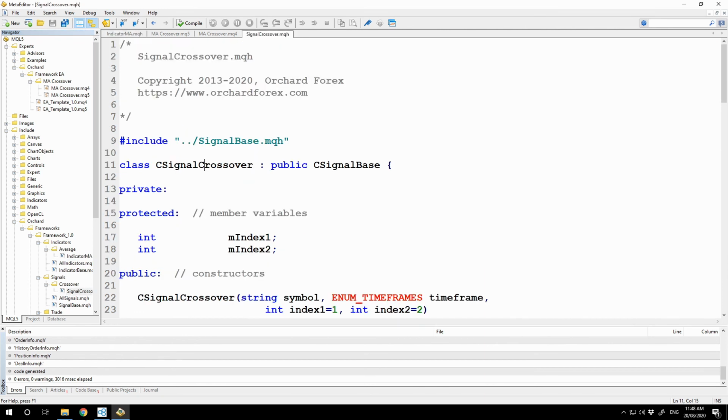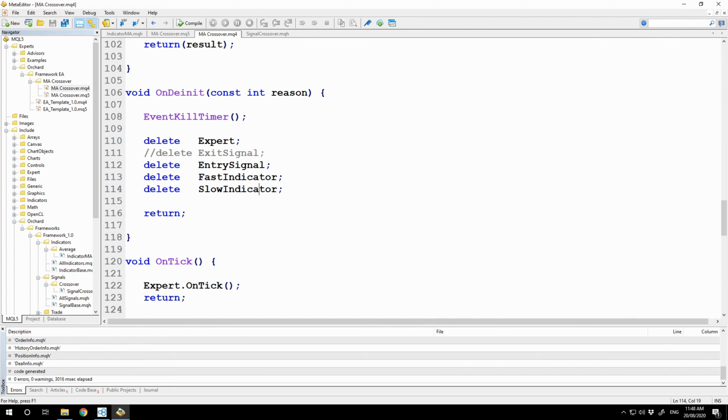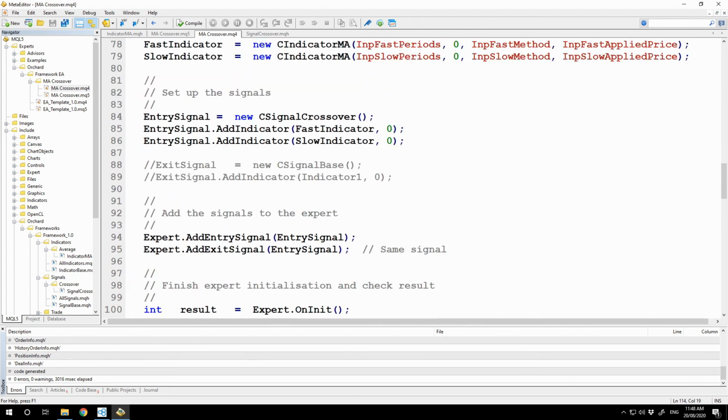I could pass in 2 moving averages, I could pass a MACD and the MACD signal line, or 2 different MACDs, or 2 different RSIs. So I've created a generic crossover class, and this is the value of using the expert to pass in specific objects to the signal rather than have signals specifically built.